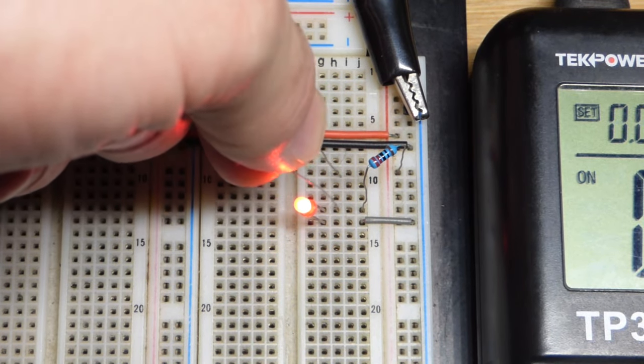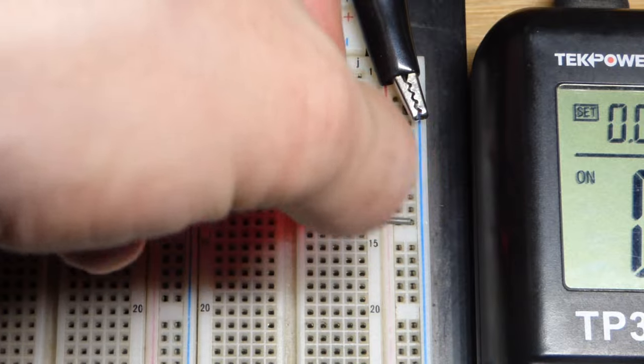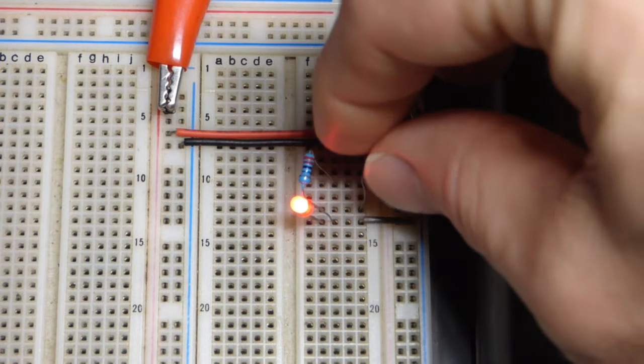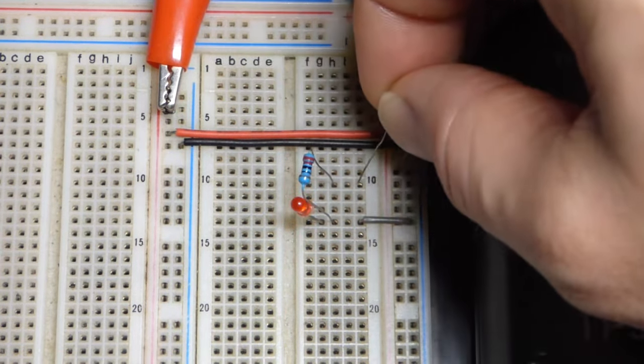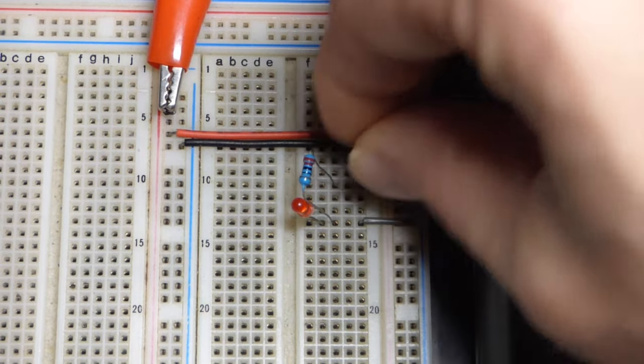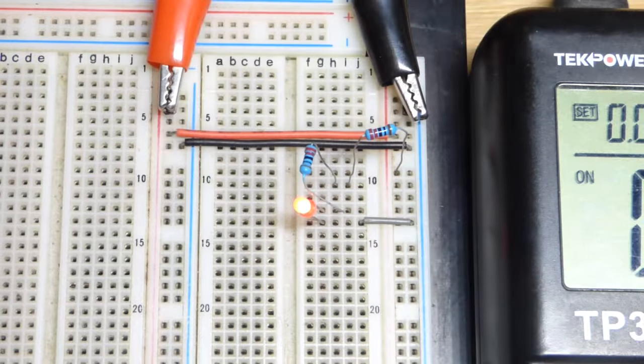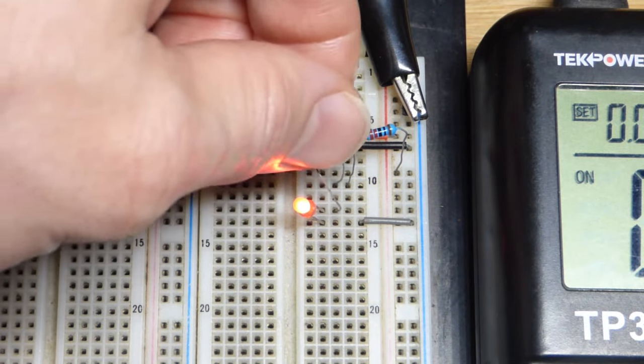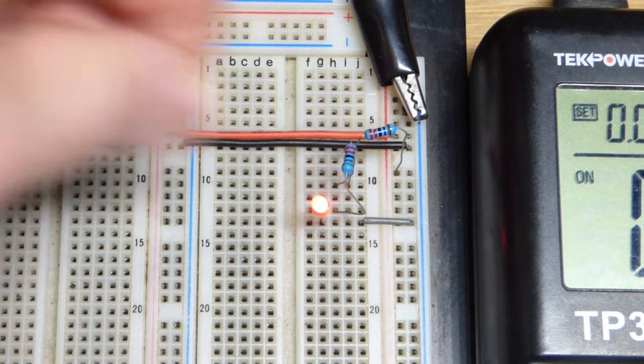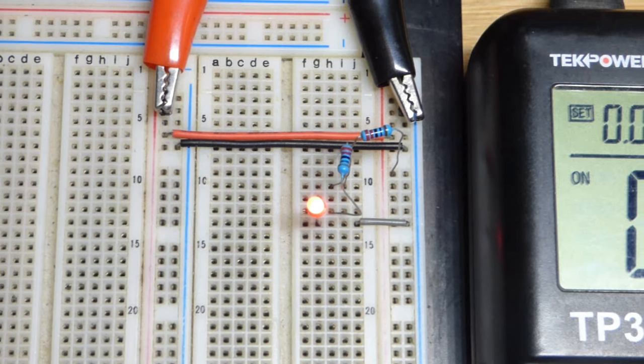We're going to add another 220 ohm resistor in series with that one. So far we haven't because it's not connected to anything up there. But when we attach this resistor and get that to the right spot, now we have twice the resistance. LED is not very bright, as you can see.